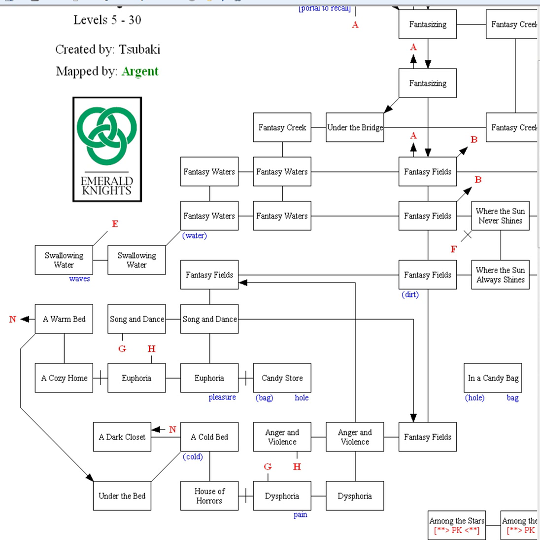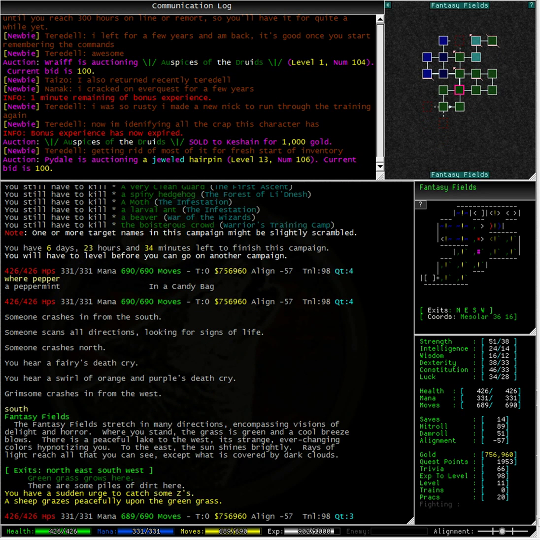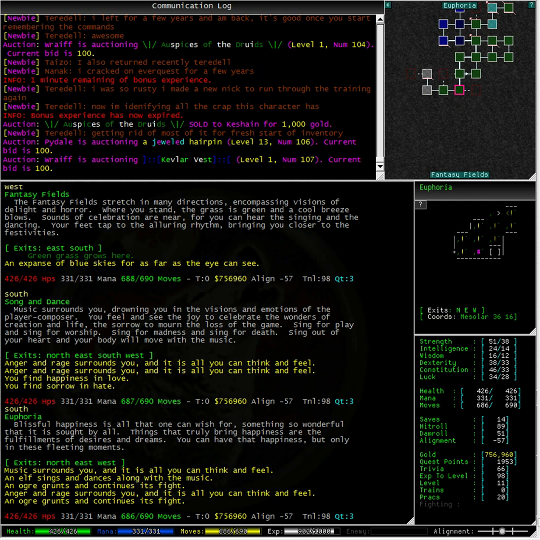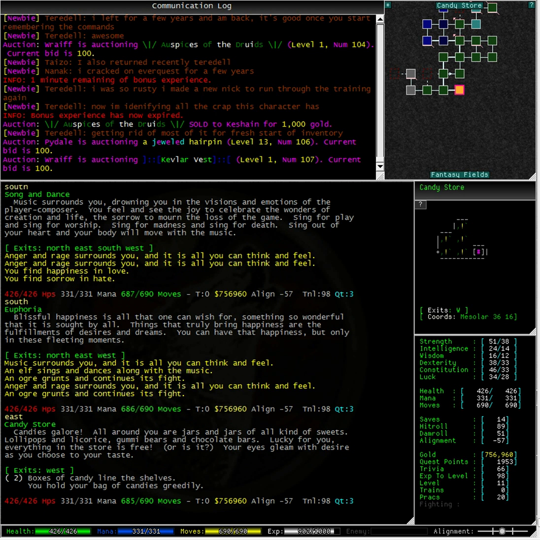Looking at the map, it would seem that we need to go south and west to find this room. Let's give it a go. South and west. Okay, let's continue south. Okay, here we go. Song and dance, euphoria, and a candy store. Excellent. Here we have 2 boxes of candy, and you hold your bag of candies greedily.